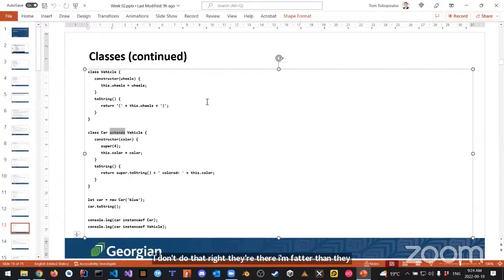Not so in programming. In programming, all the children are always fatter than the parents. Why? I want you to remember it this way. Why are the children always fatter than the parents in programming when it comes to OOP? They inherit everything from the parent and they specialize, which means they add more stuff, which means their memory footprint is bigger. If their memory footprint is bigger, they are fatter. Simple as that. That means inheritance can have a problem.